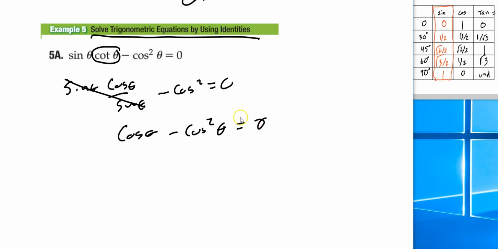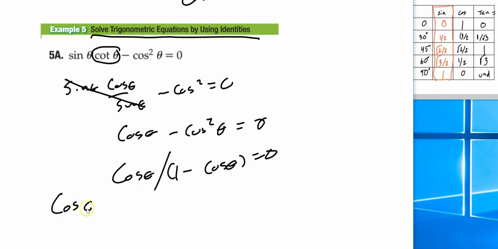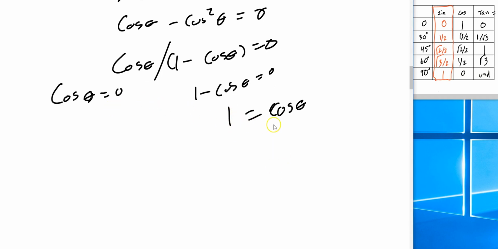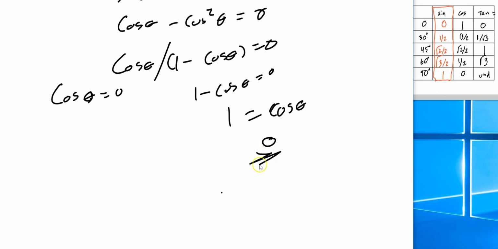Now remember the way we solved it is you set it equal to 0 and factor it. These both have a cosine. And now you could split it and solve. Cosine theta equals 0. We'll talk about that in a second. And 1 minus cosine theta equals 0. Add cosine to both sides, 1 equals cosine. So 2 ways to solve this. Now that we have cosine theta equals 1, you could use your table here. If you notice, cosine equals 1 at 0. So cosine equals 1 at 0, right here using the table.